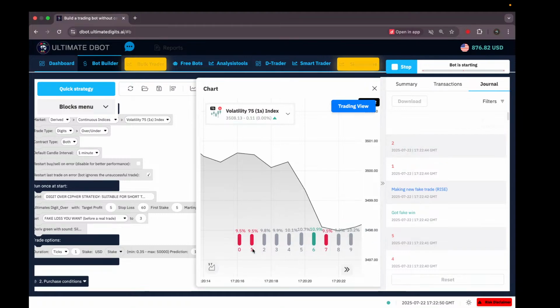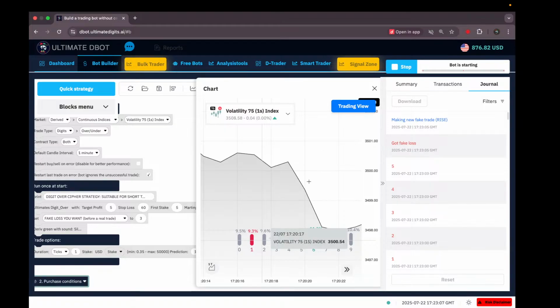Now we have two least digits, 0 and 1, which is a very good combination, because 0 and 1 are the least appearing digits, so they won't appear frequently.